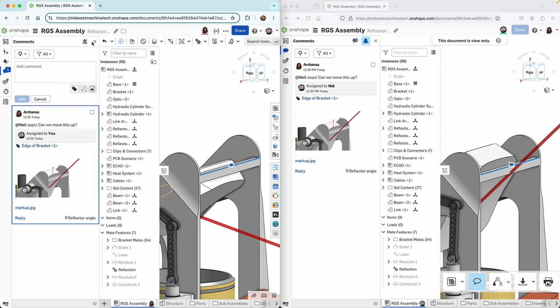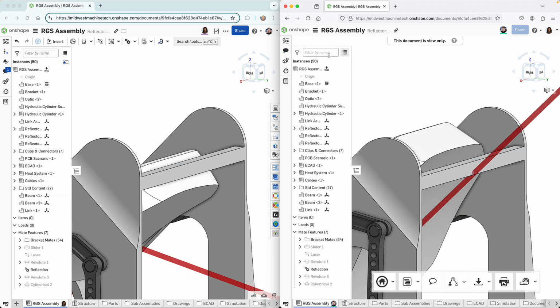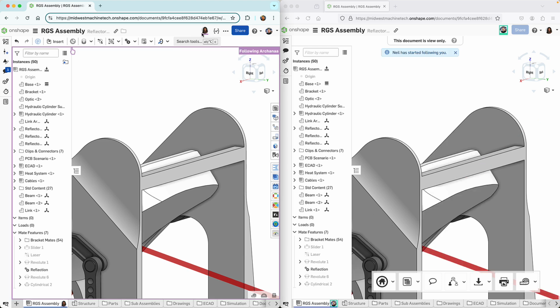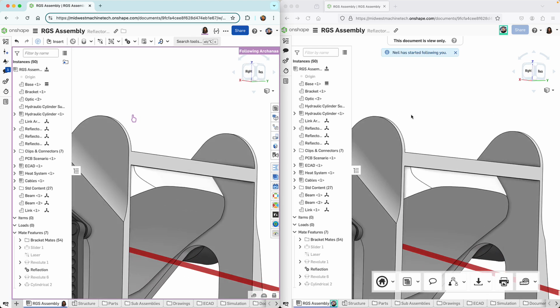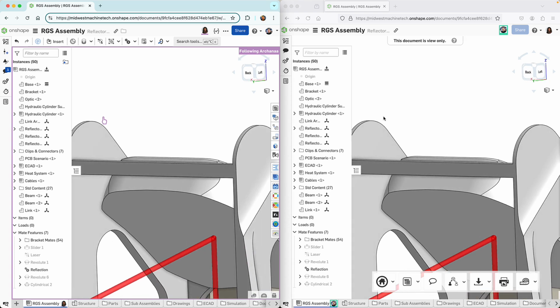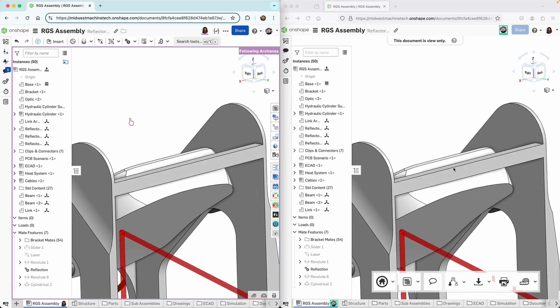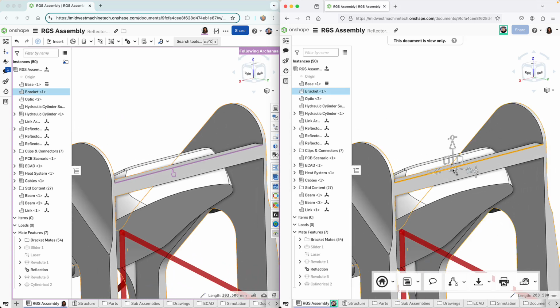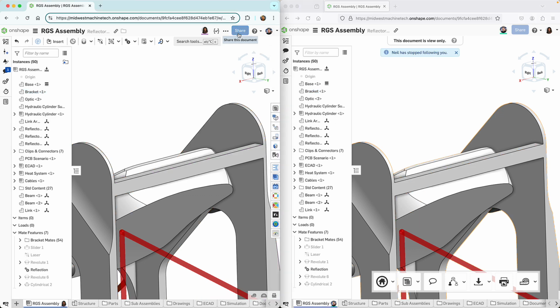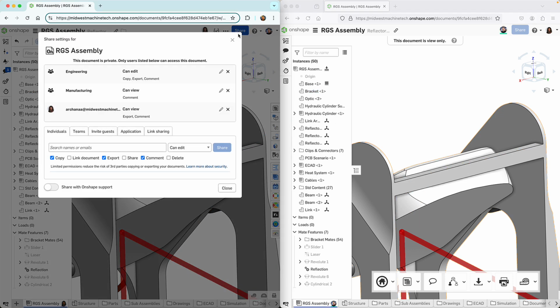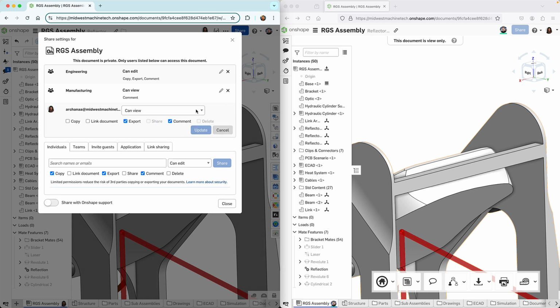But if you want to do something a little bit more interactive, when somebody's in your document, you'll see their face at the top. If you double click on that, you then get to see what they are doing on their screen. So as they rotate the model, you see that. As they select geometry, you see that also. So it's very clear what is being communicated. So this can be used for design reviews, training, customer presentations, anything which requires communicating the CAD data to somebody else. And you always have full control of what other people can do with your data.